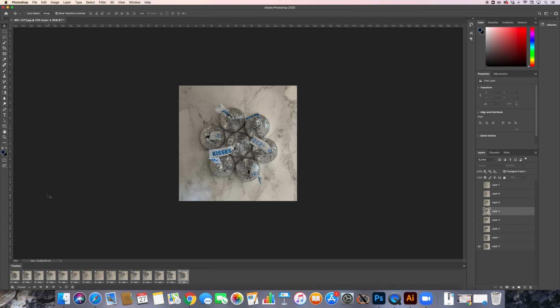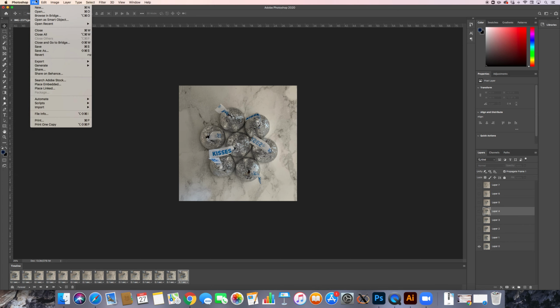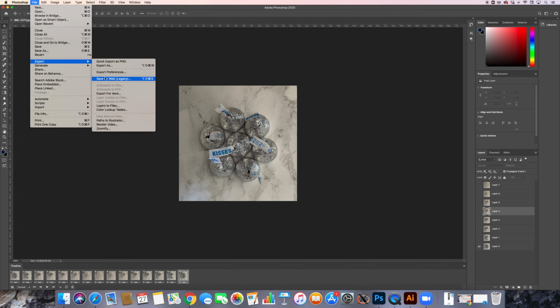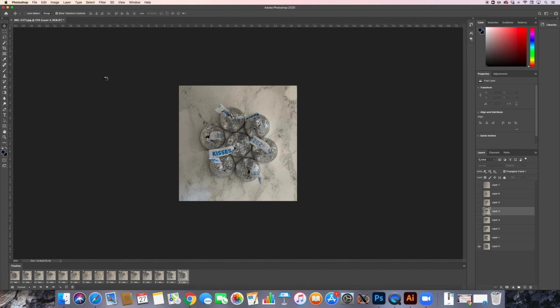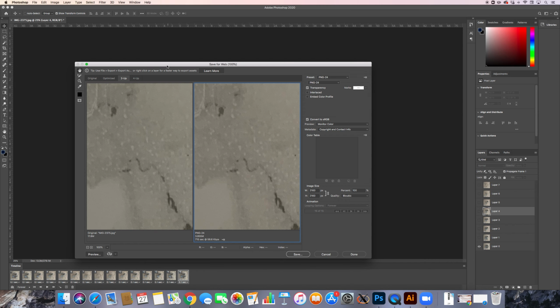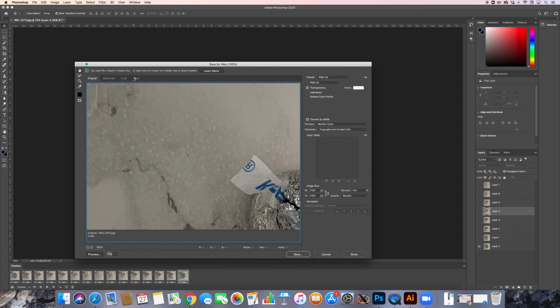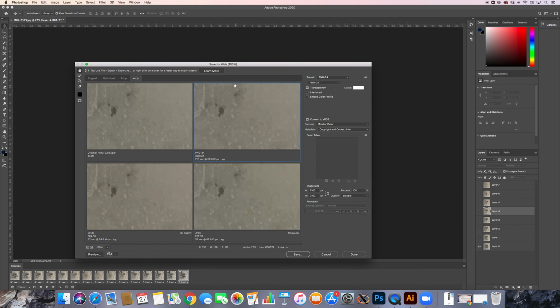Now that I'm happy with how this looks, I'm going to go up to File, Export, Save for Web. And my images are quite large, so we're going to have to be very patient and see how it might take a little bit of time when you save it. So we're going to play with resizing it a little bit in here as well.